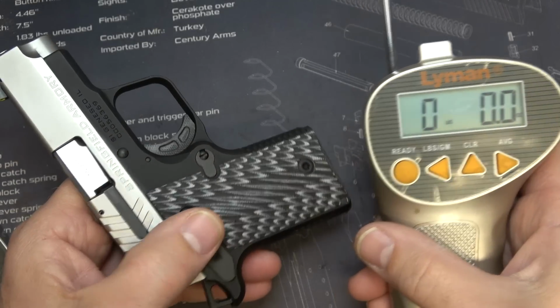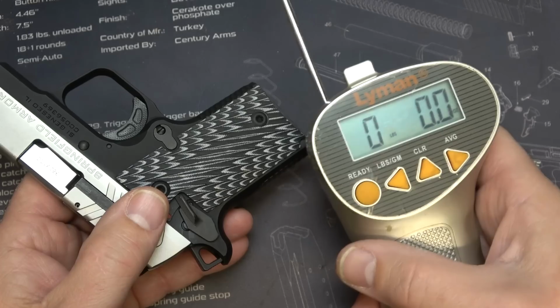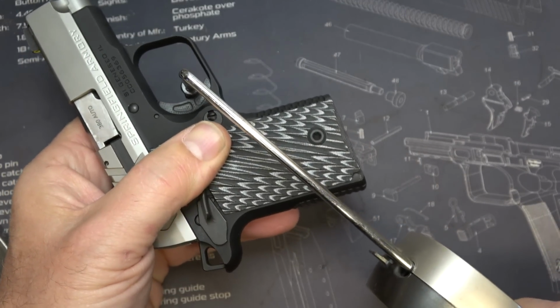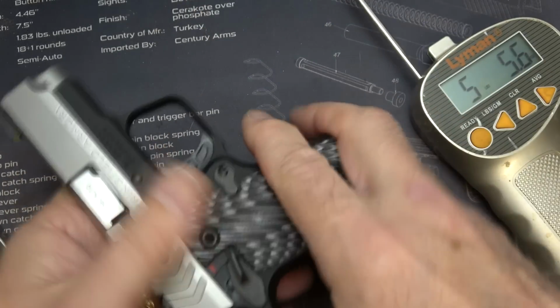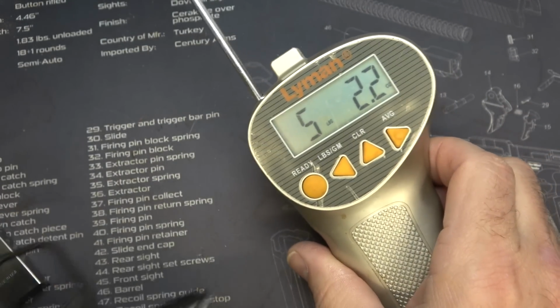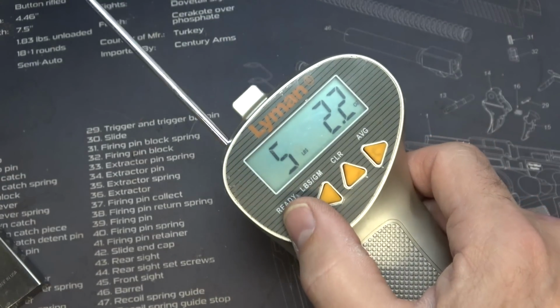Now, Springfield Armory says that it's a 5.5 pound trigger pull, but I've got my trusty Lyman trigger gauge from Brownells. 5 pounds 3 ounces. 5 pounds 5.6 ounces. 5 pounds 2.2 ounces. So very consistent, about the 5 1/4 pound range. By Job, they were pretty close.